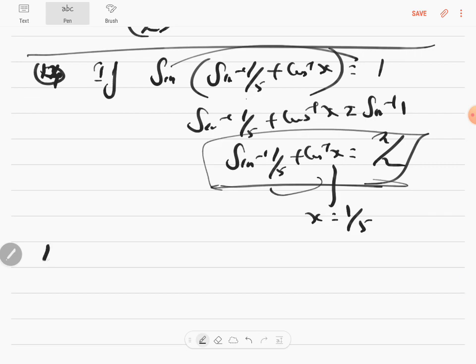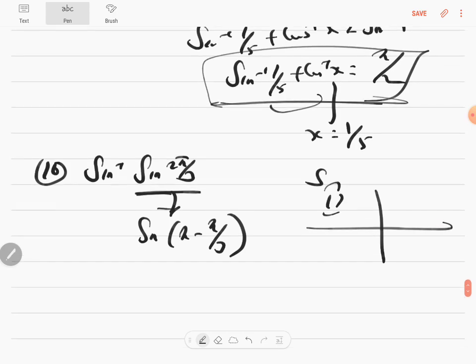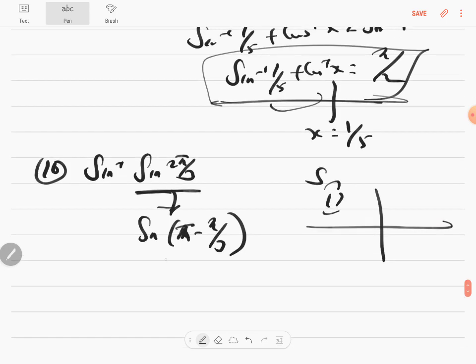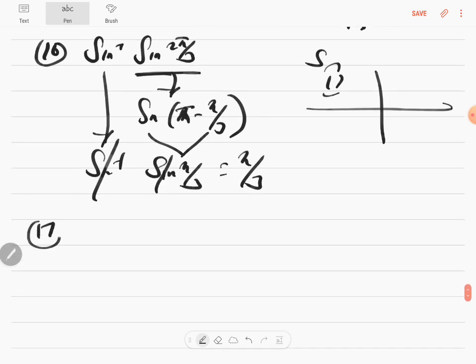So next, we did the 16th sum, which is sine inverse of sine 2 pi by 3. Solve the trigonometry part first, which is sine of pi minus pi by 3. And you know pi minus falls in the second quadrant where sine is positive, and pi is an even integral multiple of 90, 2 into 90. And hence the answer is sine pi by 3 here. And bring the sine inverse down. Sine inverse and sine get cancelled, hence the answer is pi by 3. Let's go to the 17th question.